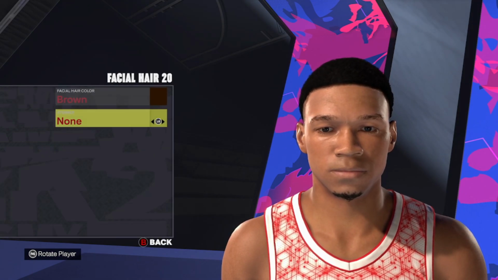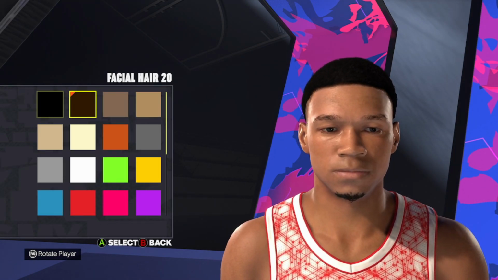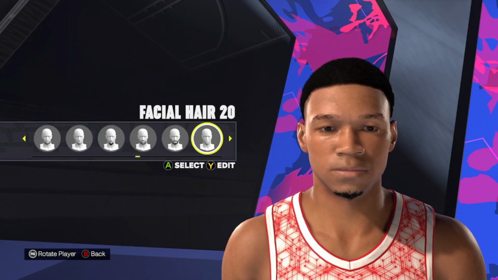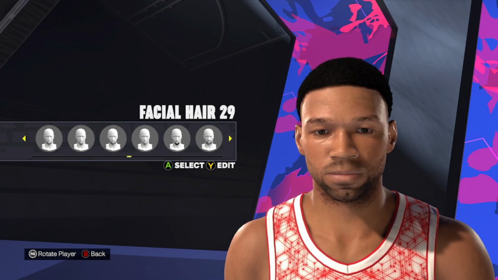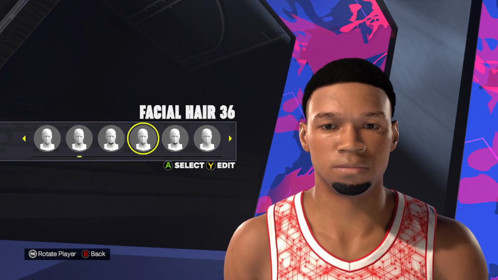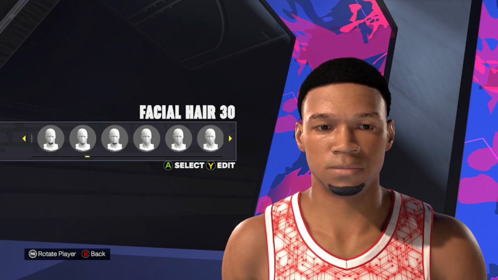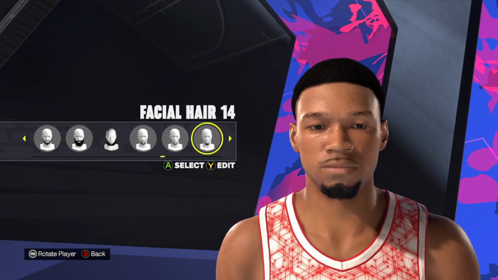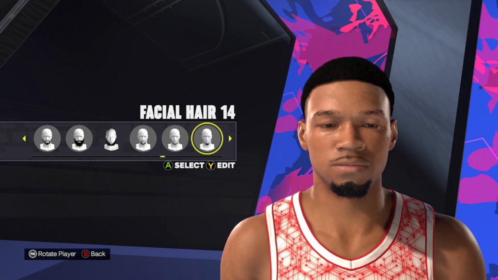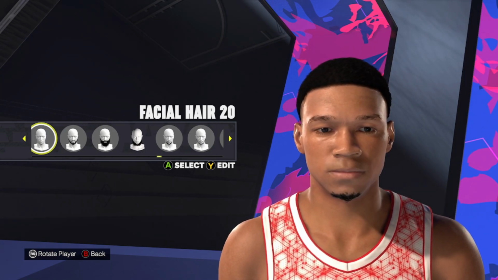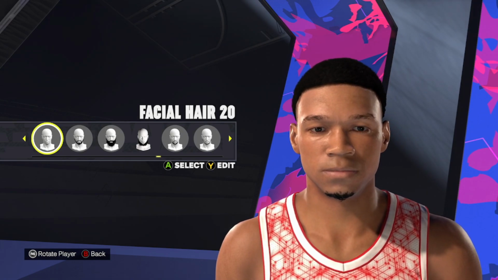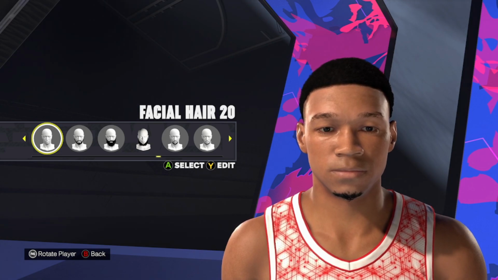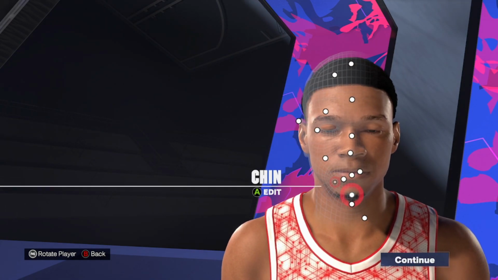I'm going to go facial hair number 20, which is just a little bit of that chin goatee style look. I don't think you'd put anything stubble on there, but if you wanted to mix it up a little bit, I think you could go out here and use like 36 if you wanted to go that route. You could go back and use style 14 maybe if you wanted to go this type of route. Occasionally you have a little bit of the longer goatee. Again, for me, I'm going to use this one right here. Just put a little goatee on. If you want to go clean shaven, by all means, definitely do that. Just make sure if you put any facial hair on that you do change the facial hair over to black.